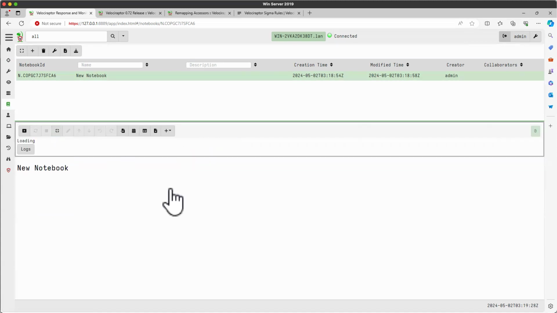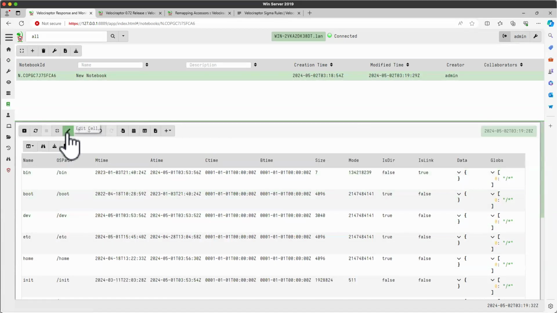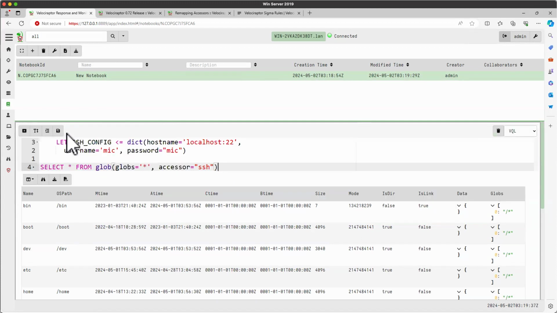So we could do that in a notebook, right? So here's our output. This is just the same as what we did before with the client, but we can do it interactively in a notebook. It's just an example. But you see that we need to have these credentials here, right?